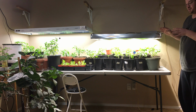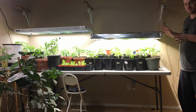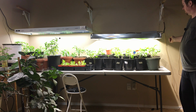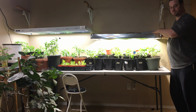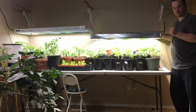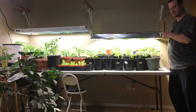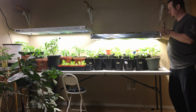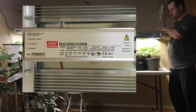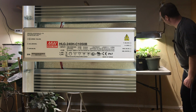I don't know if you can see the increase on camera, but we're now using 550 watts to this light, and these LEDs are capable of doing more than that. But I did not purchase drivers that would put out 1.6 amps, which is what these LEDs can take. So these LEDs can take up to 1600 milliamps, and these drivers are 1050 milliamps. So I did not want to burn out my LEDs quickly.